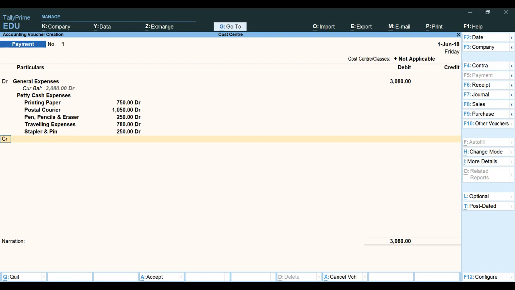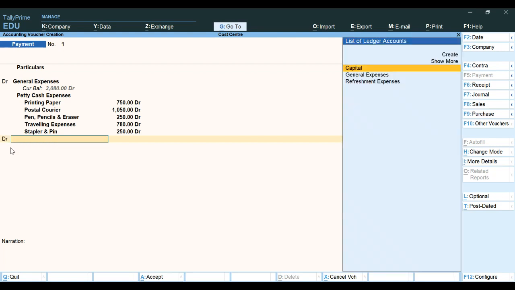No, no, sorry, not credit. Another expense is there, that is called refreshment expenses on that very day. So that's why, if you look, my mouse pointer is blinking as credit, but I also need to debit refreshment expenses and allocate all those expenses to respective cost centers. How to do this? Press D, press enter. It automatically turned as debit.